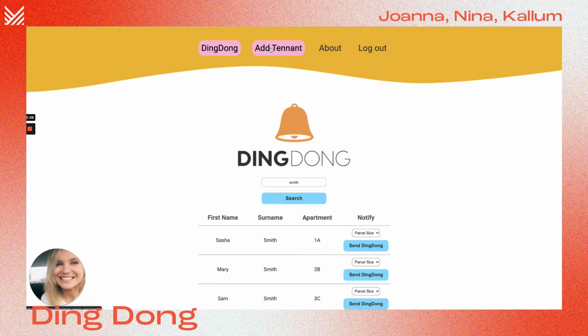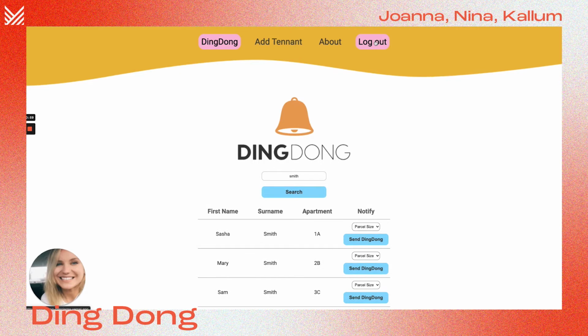We wanted to incorporate accessibility into Ding Dong. We added the hover CSS pseudo class feature to the navigation bar. When the user moves the cursor over any of the words in the navigation bar, a pink box should appear. This helps the user focus their attention onto the tab they want to click on. To improve the readability, we made the font size in the navigation bar larger. We also imported Roboto from Google Fonts, as Roboto is easier to read for people who have dyslexia or visual impairment. Just want to click log out.